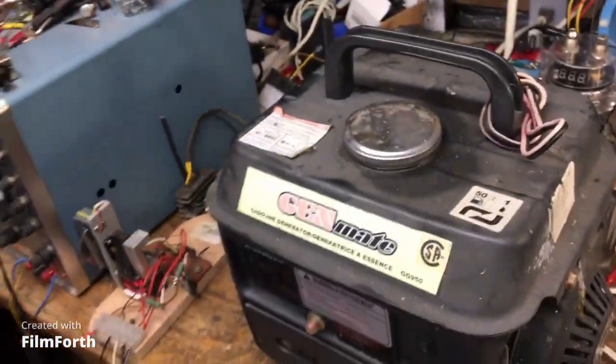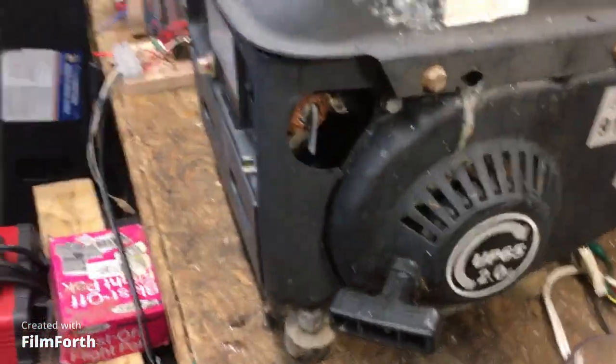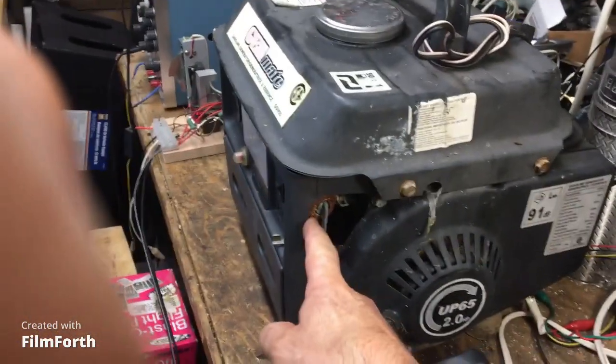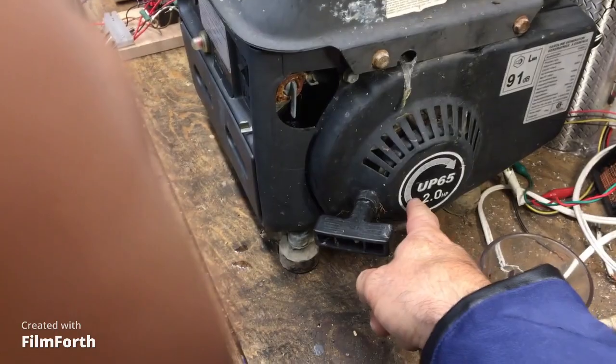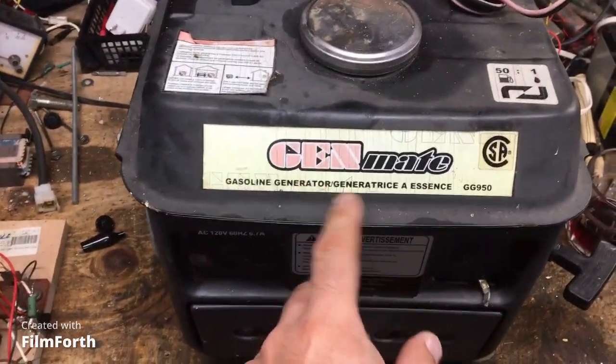Requires premix fuel. Let's take a look right away at what we see here. Rusted to crap petcock, right? Oh my god, is that rusted to crap? But maybe it still works. Who knows? 2 horsepower. I don't even have to ask where this is made.